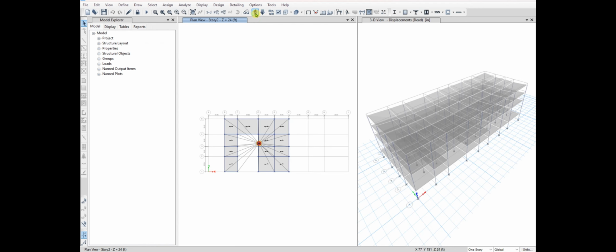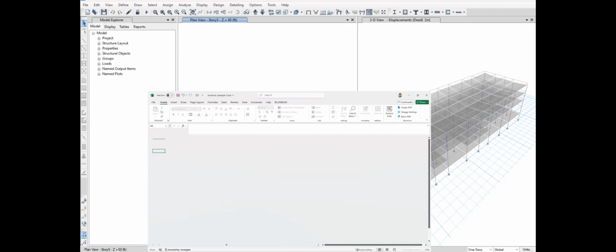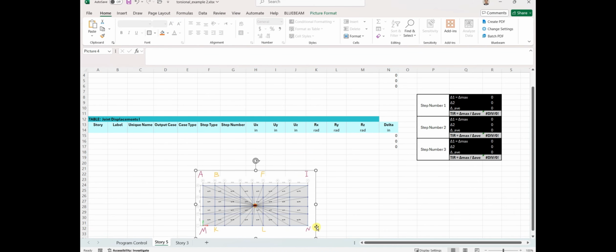Now let's check torsional irregularity for the highest floor, which is story 5. So again, I have to calculate the joint displacement for the corners, because I am going to study the earthquake in the y direction. So these two edges are important for me. I've already labeled the corner joints. So for story 5, I need to capture and extract the displacement at joint A and joint I. Very similar to the first example.